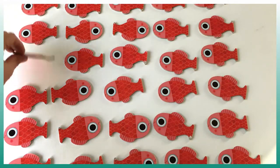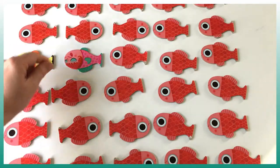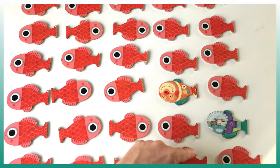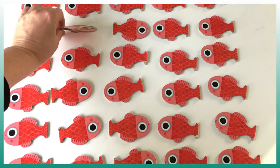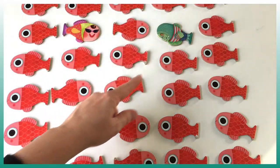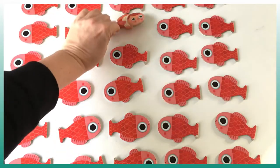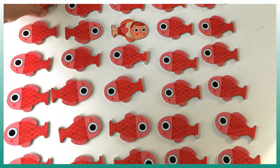Second player, a Chinese fish and a lady fish. And then my turn, a clown fish and a grandpa fish. So right now it's not working. We have to find a pair. A lady fish here with glasses and then a school boy fish maybe. Oh, here you go. So I found the 2 fish that are similar.